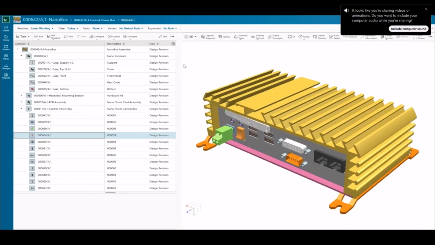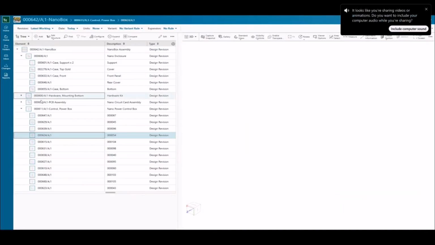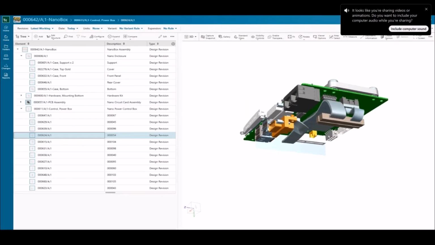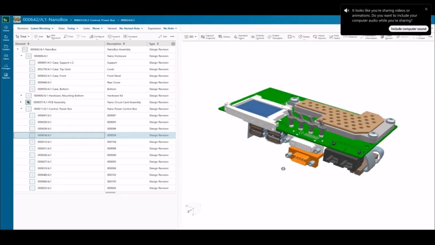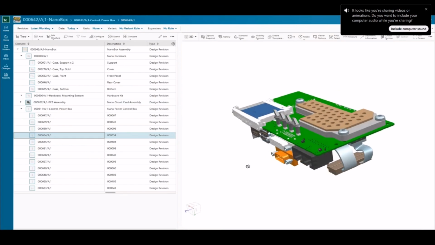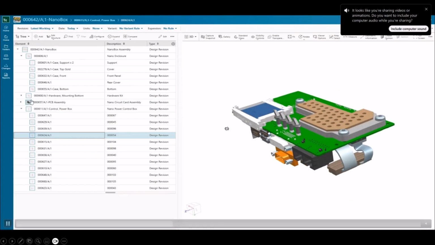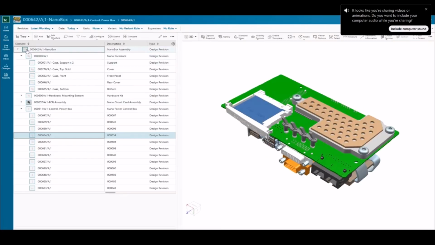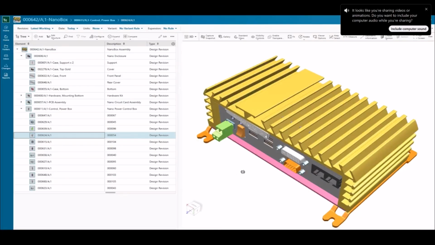One of the things we can do is, if I wanted to see the structure and turn it off, but I want to concentrate just on the printed circuit board, I can just turn on that node and look at that. So it just makes it easier, so I don't see the noise. I get rid of that. So I turn it all off, just select the boxes and it turns everything off, and then you can see what you need to look at. And if you want to turn it back on, now I see everything.